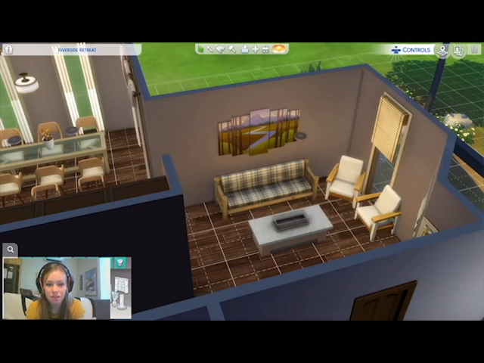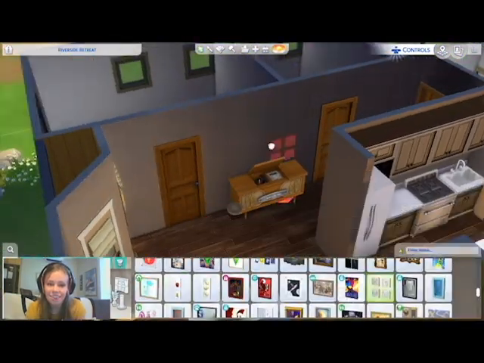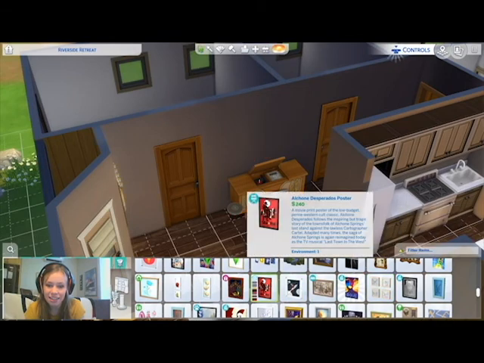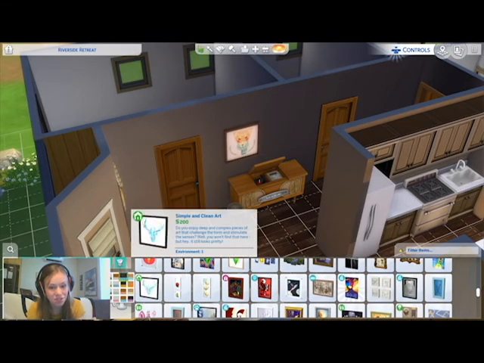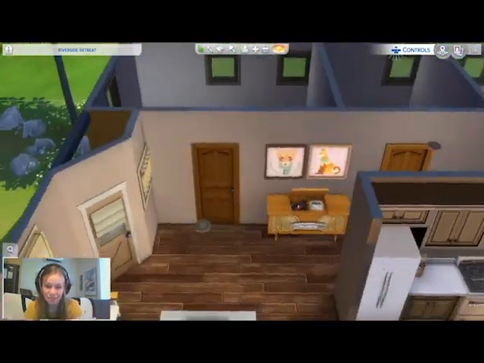Another thing that I really wanted to include, but I just didn't have the space for, was a fireplace. I think that would have added an even homier touch to the build. So if you end up downloading this build and you're able to find a way to add that in, I think that would look really cool.